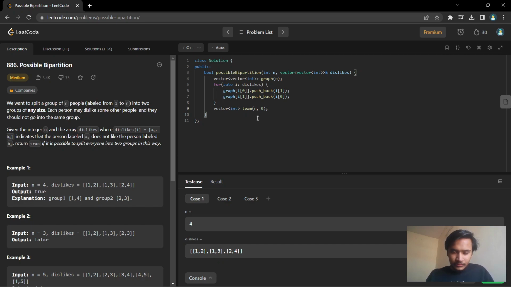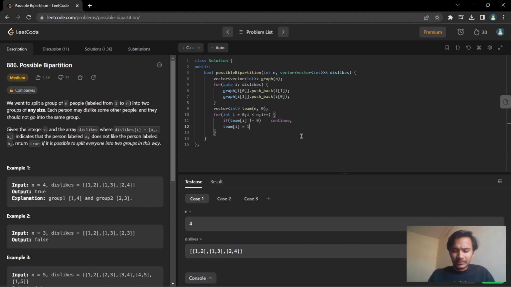Okay. So now let's traverse through all the elements. If the person has already been assigned a team, then we do not need to apply BFS for that person. So if team of i is not equal to 0, then we will continue. If the person has not been assigned a team yet, then let's assign the person team number 1.